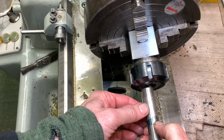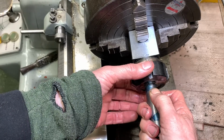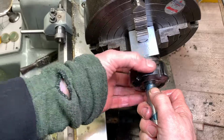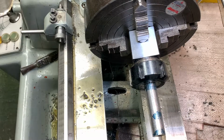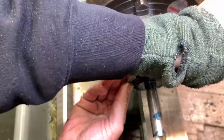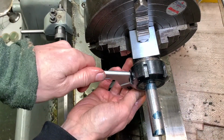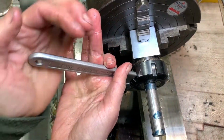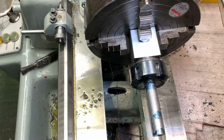Alright, so that to my thumb is the length that's in the slotting head opening. So we're about right there. So this sticking out is the bit what I want to reduce.